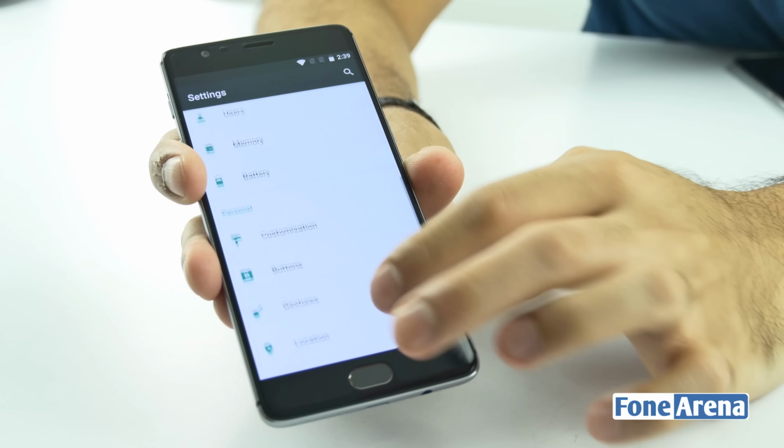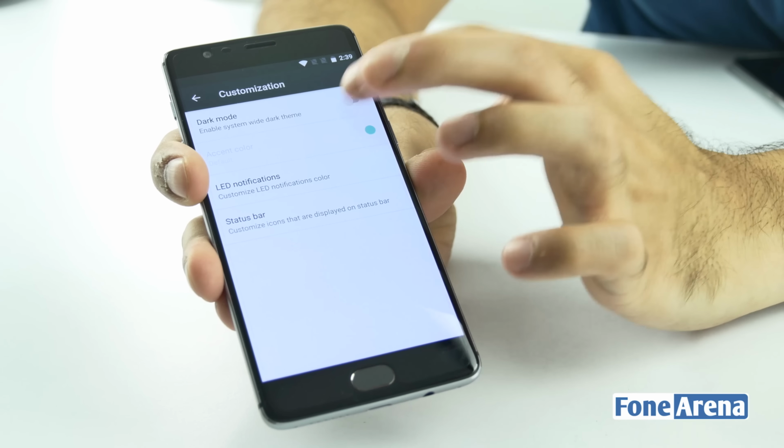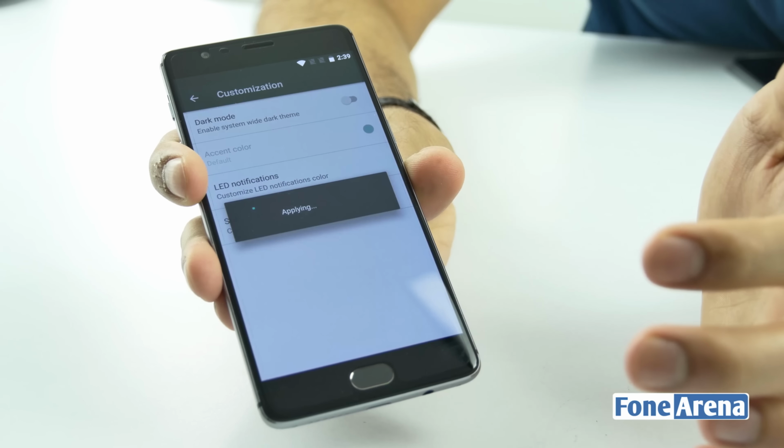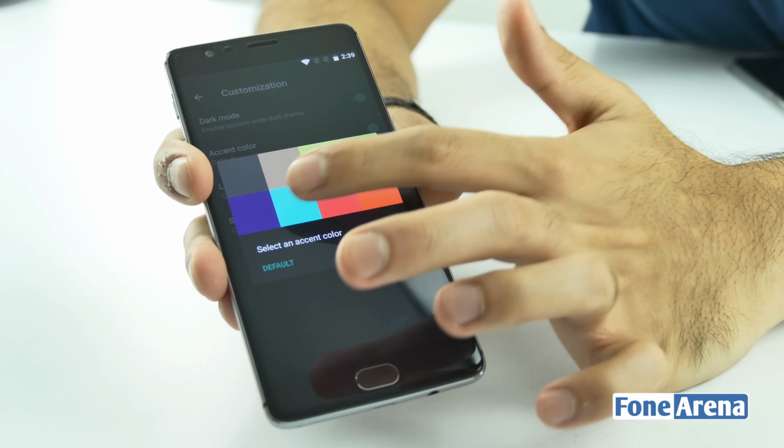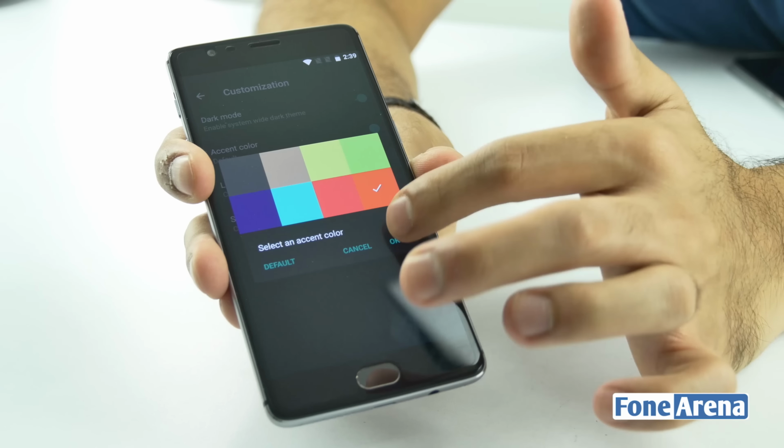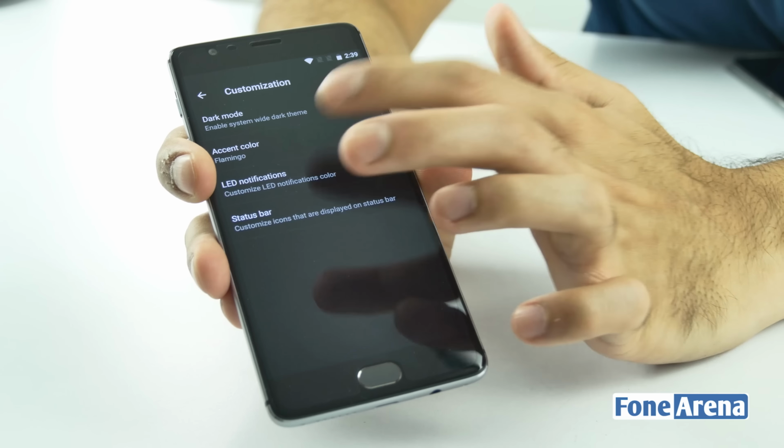Number 1 is basically the dark mode, where users can customize the system UI by changing it from a white theme to a dark theme, which becomes black and is actually easier for viewing in dark circumstances, such as when you're in the theater, when you're headed to bed or something like that. You can also change the accent color from green to any other color such as red or different colors to suit your liking.